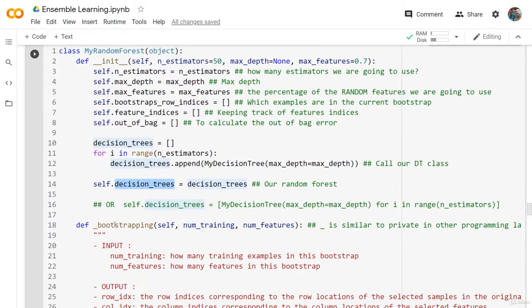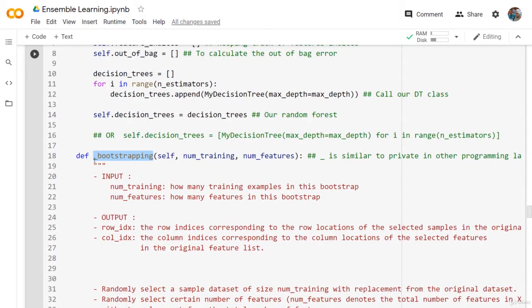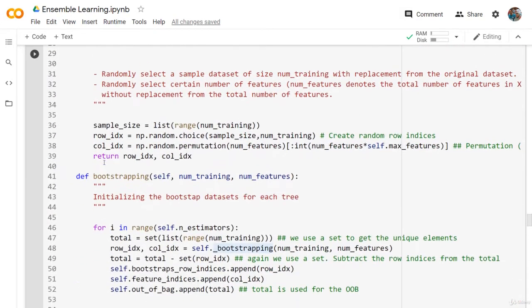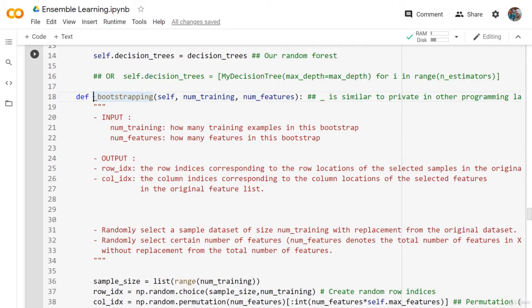After that, we will define a bootstrapping function. Okay. So as you can see, the first letter in this function name is an underscore. Basically, this is a naming convention. So as you can see here, we have underscore bootstrapping and here we have bootstrapping. So what is the difference? Basically, the functions that start with underscore are intended to be used internally. So they are not really intended to be used by the user.